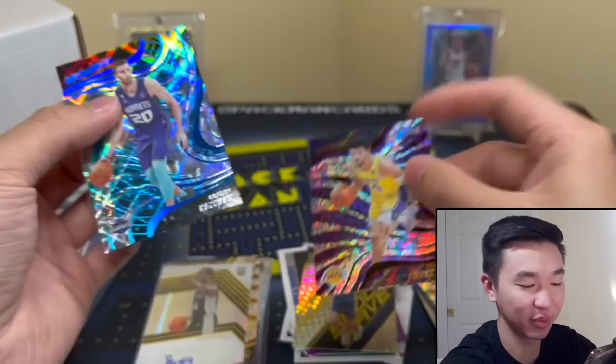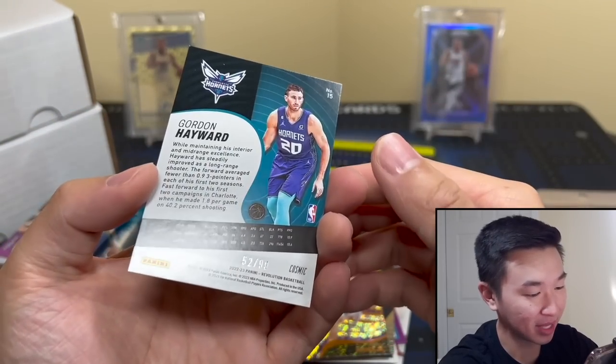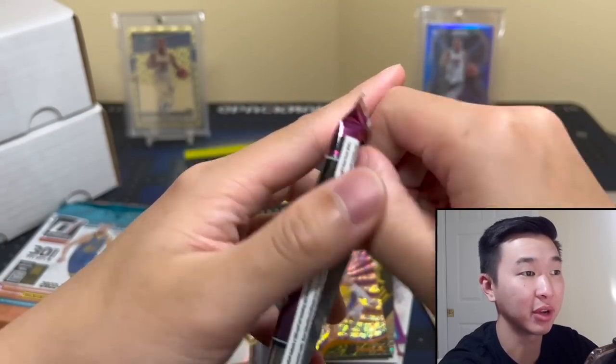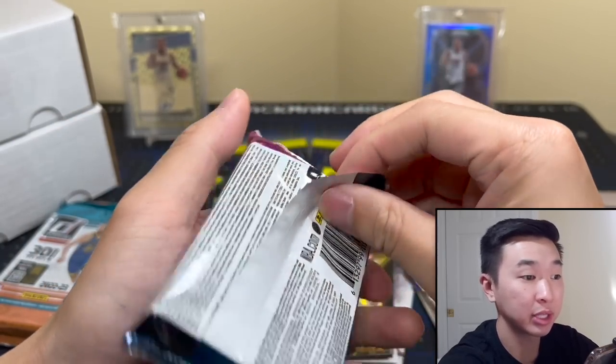Gordon Hayward. Hey, I'll take it. Numbered card. That's something I will take. All right, two packs left. We already have a very nice autograph in Hardy. I'll take the Wesley. Sweet.